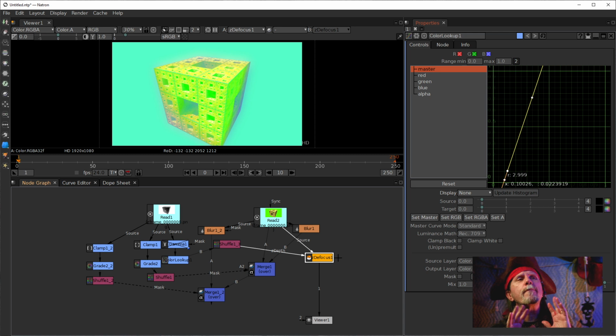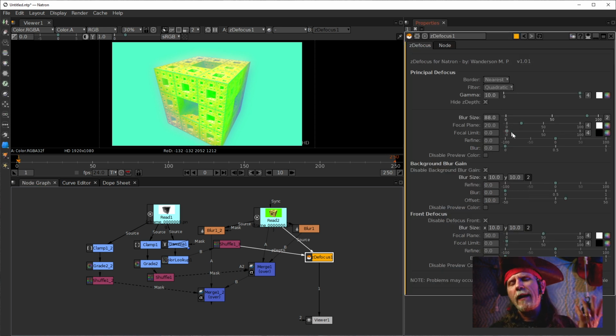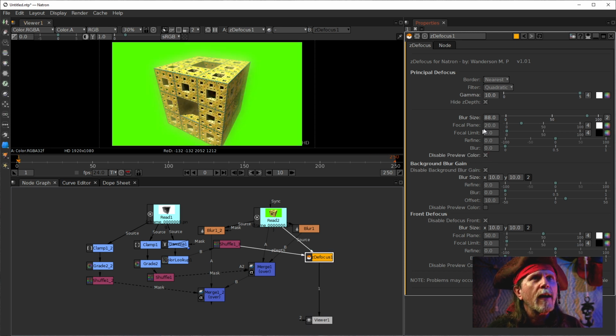This is basically buying back a control that we lost, because the zDefocus doesn't actually have the control. The GAM control itself doesn't give us quite as much depth information or blur control as we would like. So that's what we're going to do. All right, let's try this now. So we've got our blur back. I'm not sure that we're seeing the blur the way we want.